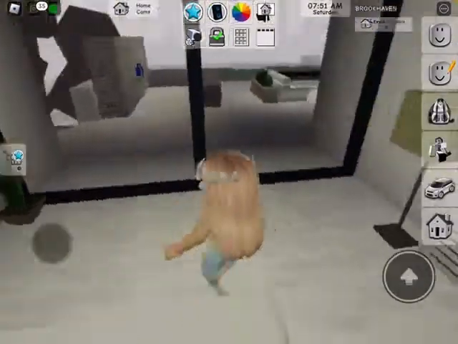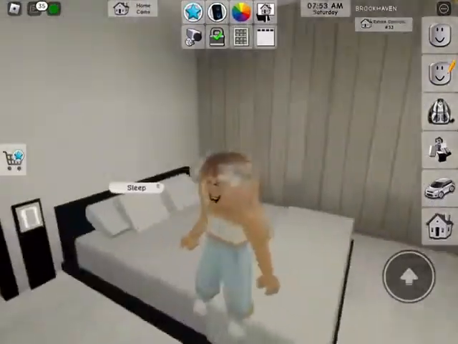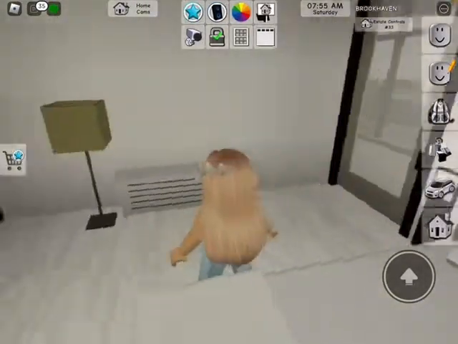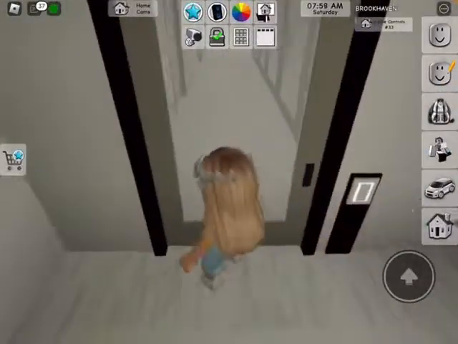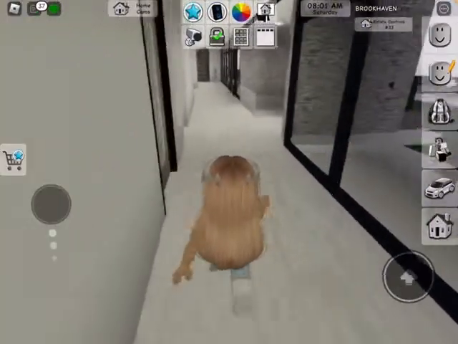It's basically identical to what the first room looks like. Then right here is the bathroom. And that's basically it. This is like the main living space.